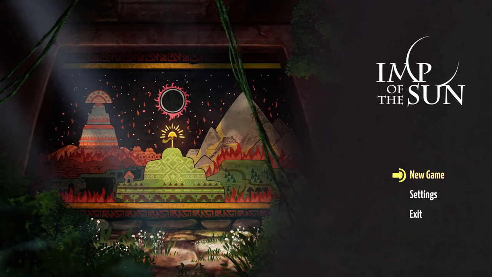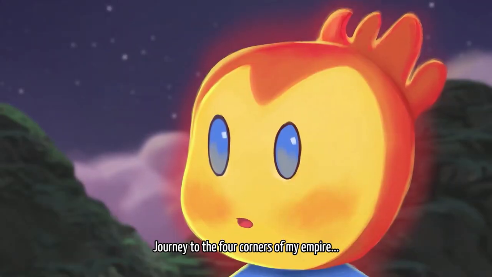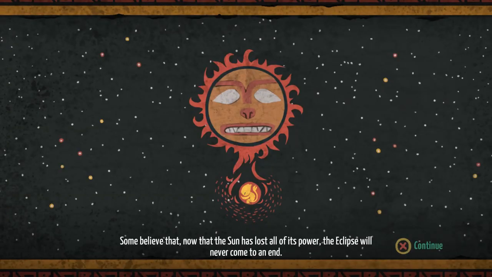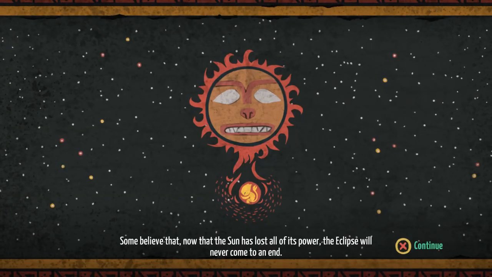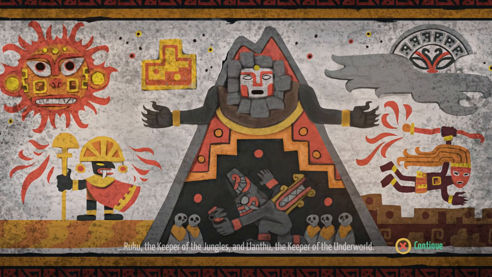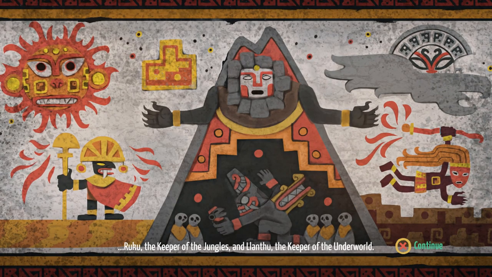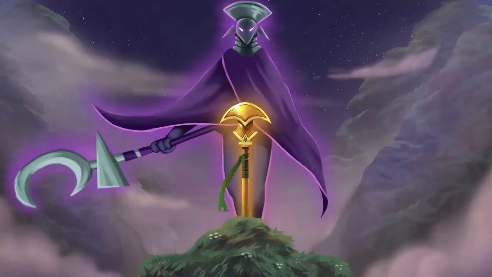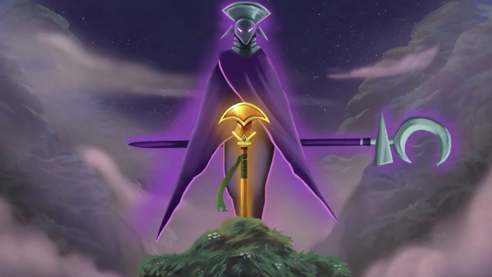Imp of the Sun is a side-scrolling platformer where you play as Nin, a fire imp created by the sun god's last fart of a last resort to defeat the world's four boss guardians in any order and free the world of the darkness of the eternal eclipse caused by the moon god, the game's final boss.